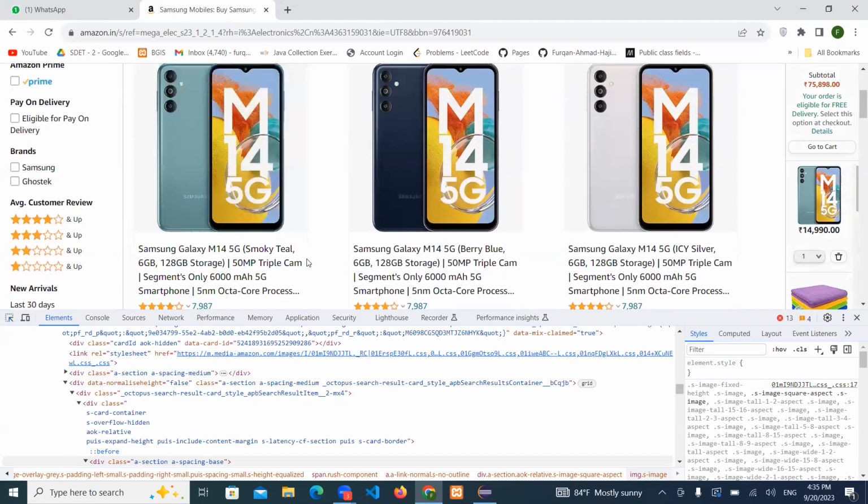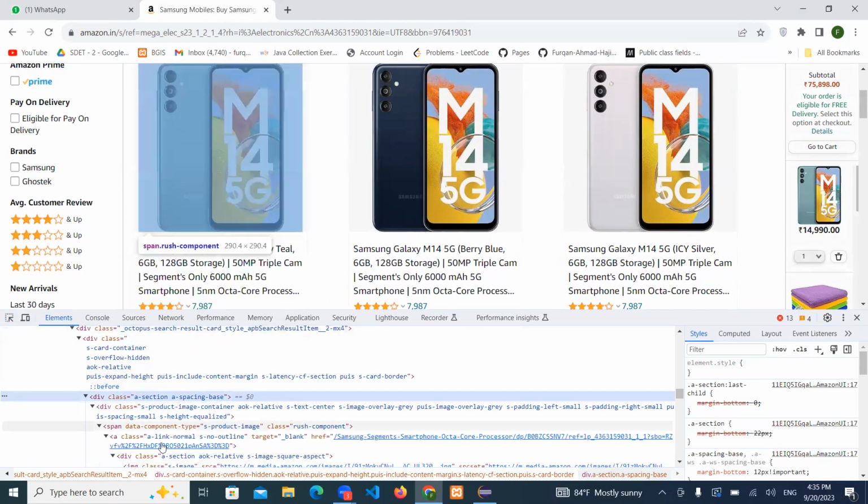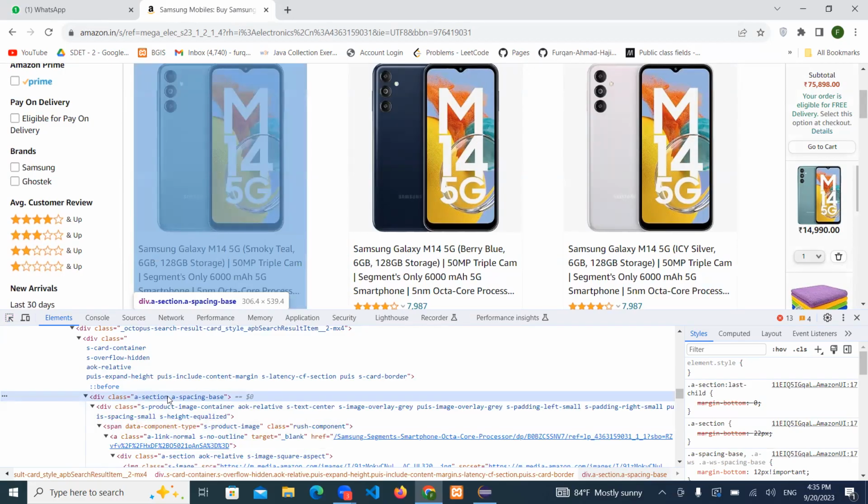Yes, definitely I need this card. Now in here, guys, because I select the first card, I need to use an XPath for selecting that section.